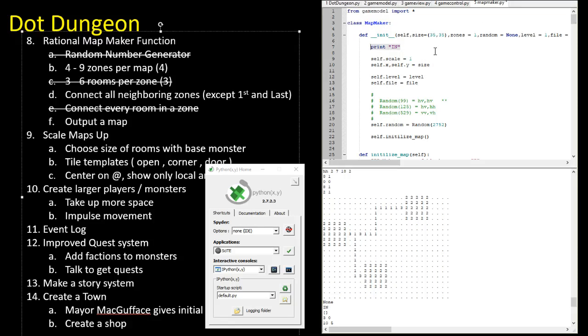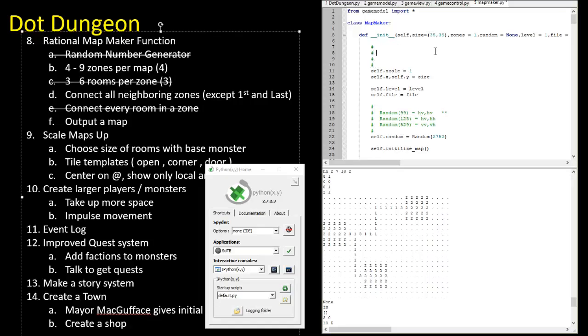We don't need that anymore, so let's go ahead and give me some notes. Size is the tuple of number of tiles in a zone. Okay. Zones is number of zones.